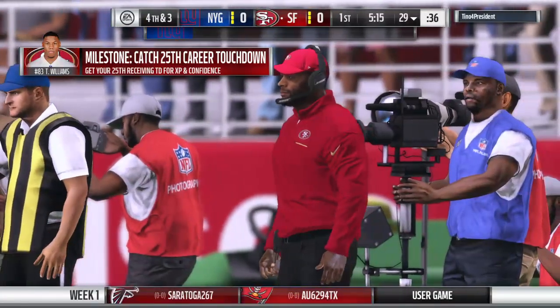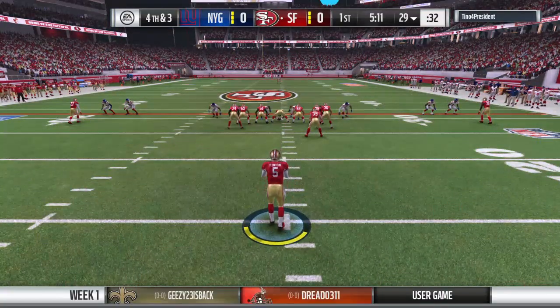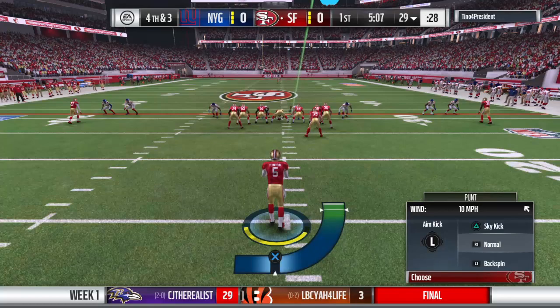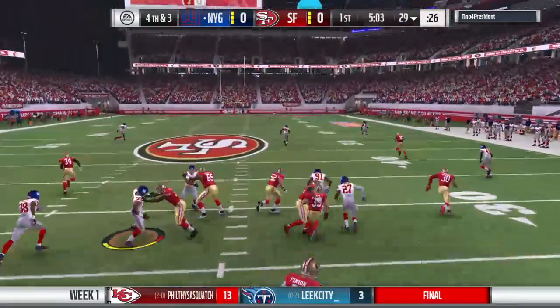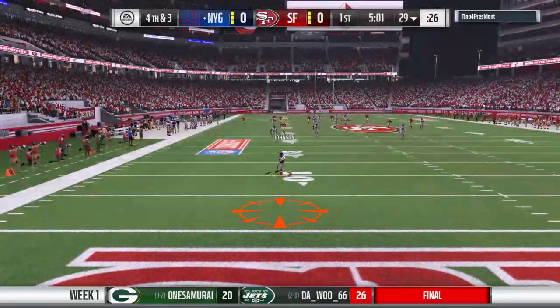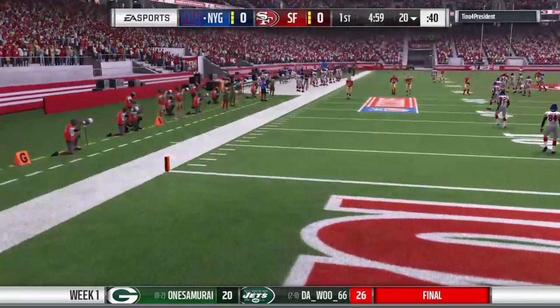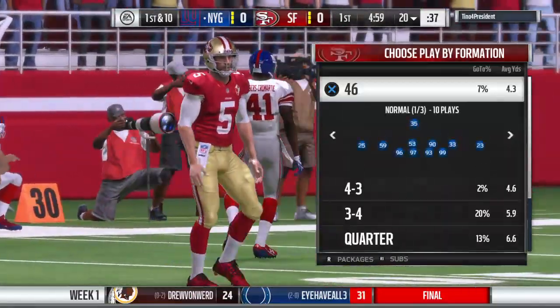They didn't get the first down, but I'd have to say I do like the call. I like what they were trying to do. Try and hit your receiver on the run and see if he can pick it up, keep it on his feet, get a little extra yardage. Yeah, but a nice job defensively to get to him and keep him short of the first. And this one hits at the 1, continues on into the end zone for a touchback.